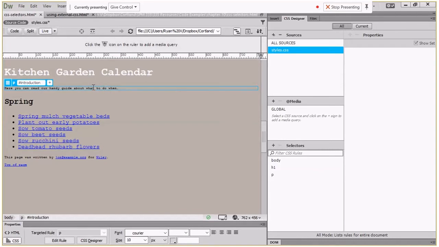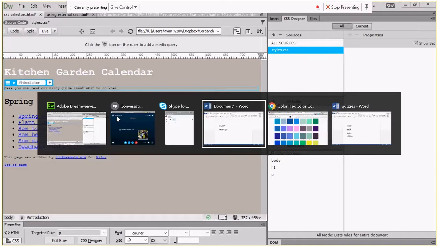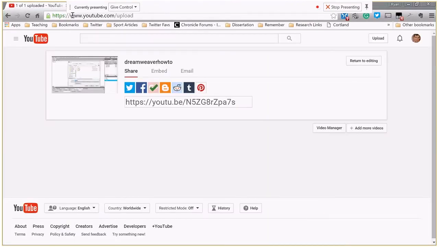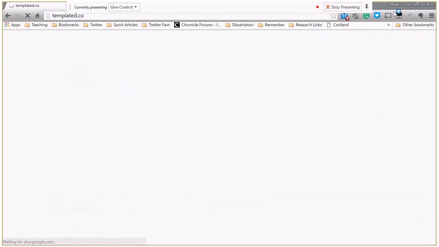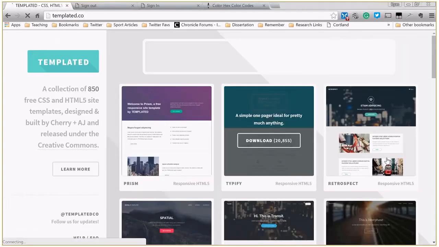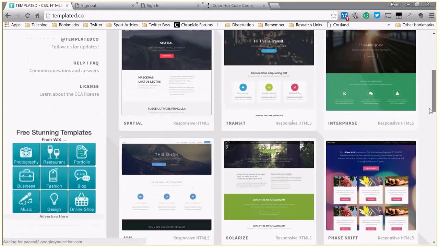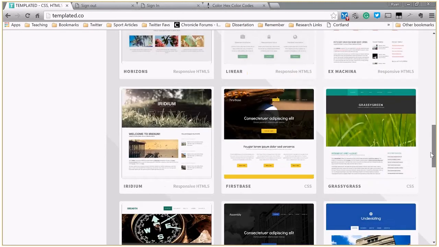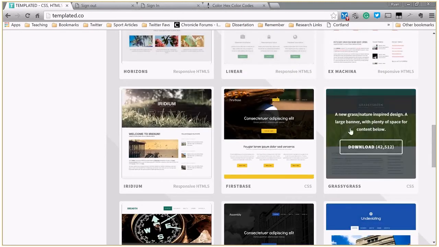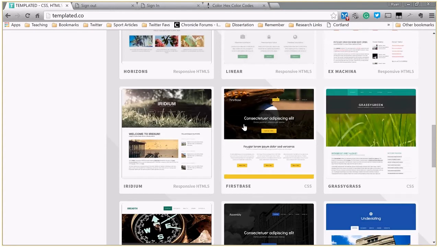Now, this is how you attach an existing CSS, one that you've downloaded, for example from the website that we used before, templated.co. You can get CSS documents from there. Let me show you how to do that. This is similar to when we downloaded HTML pages, but they also have CSS codes here. Here's a CSS one. This is going to give you more options. It's going to be a little bit more complicated.